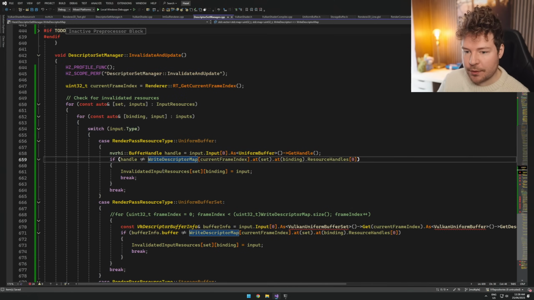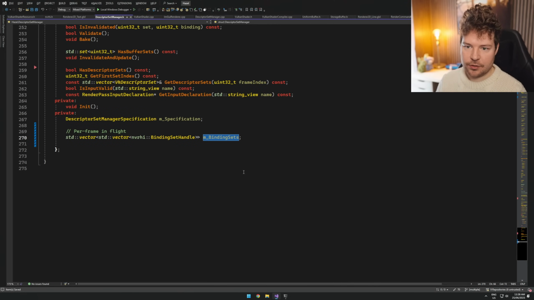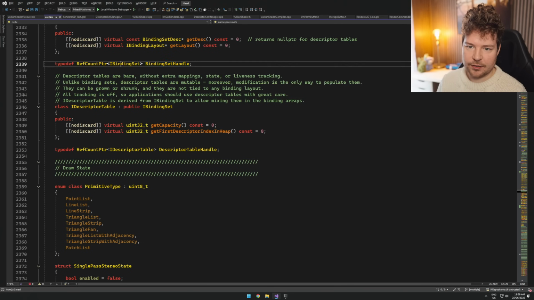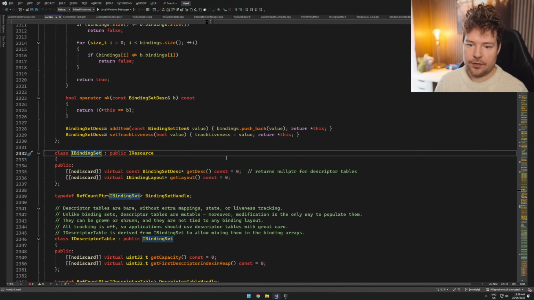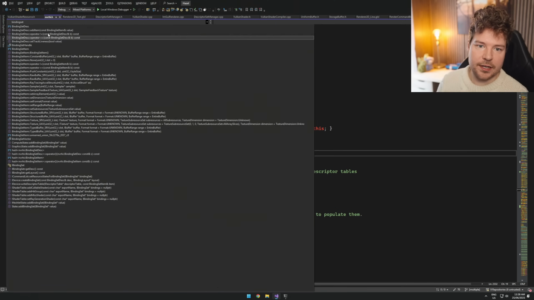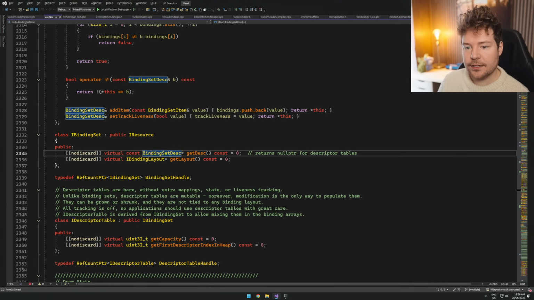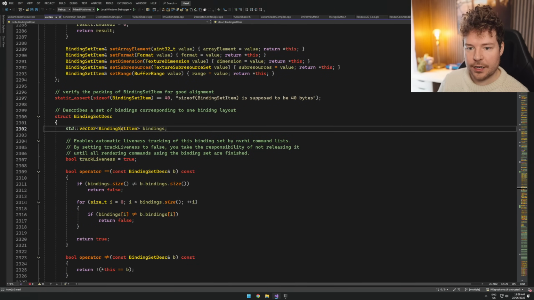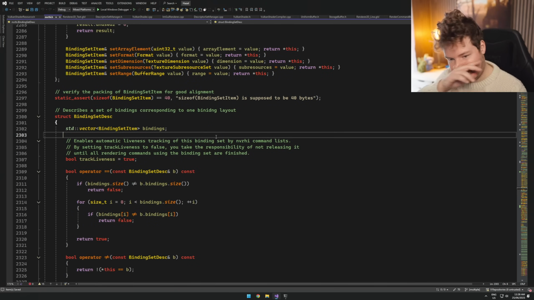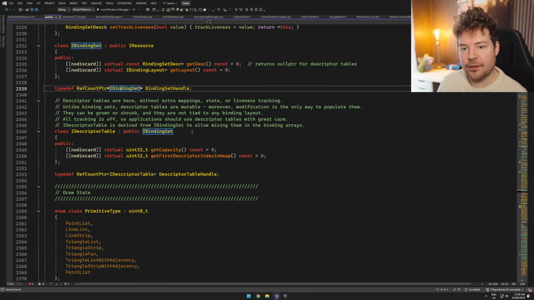So to check what we have stored, I don't know if we can, because a binding set handle is a binding set, right? Can I still get its description, and therefore I can, finding it's gonna be kind of tough though.